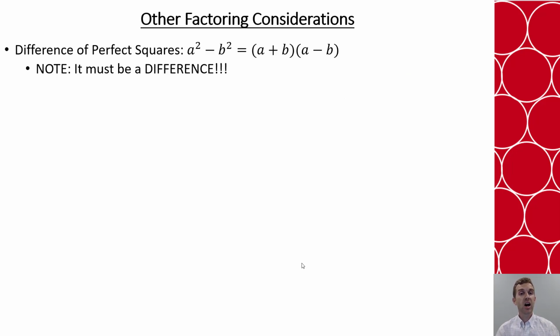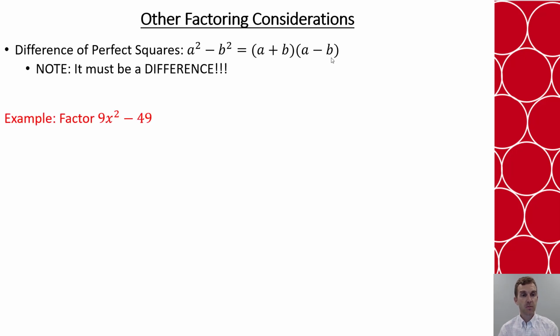Now, we have other considerations that we could look at. One of those is called the difference of perfect squares. And the key there is difference. They have to be minus. So if I have a perfect square subtracting another perfect square, every time, I don't have to go through the whole process of creating the trinomial and then group factoring. I can recognize that it will follow this pattern. It will be the square root of a plus b times the square root of a minus b. So there, I just need to know what are my perfect squares and what's their square root.